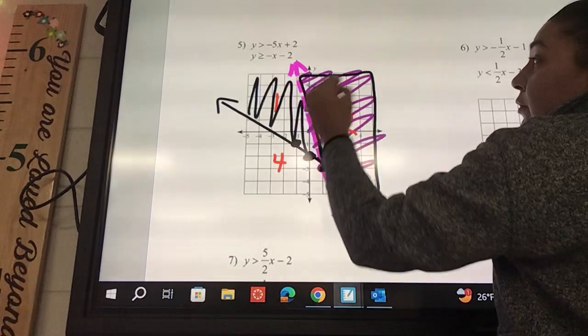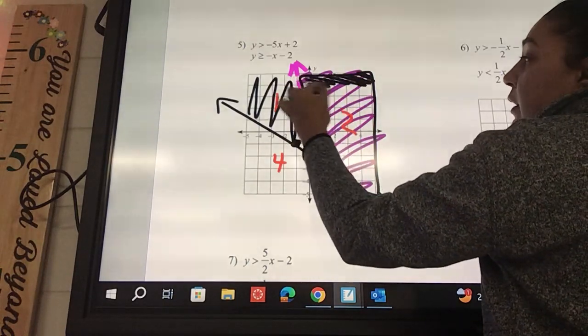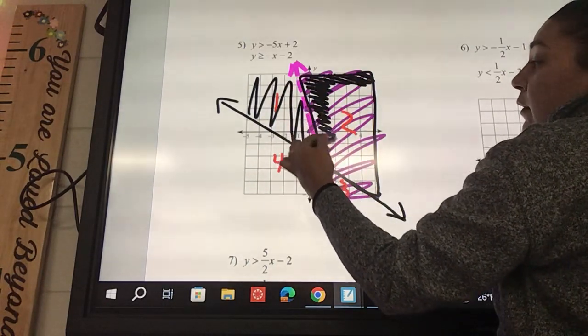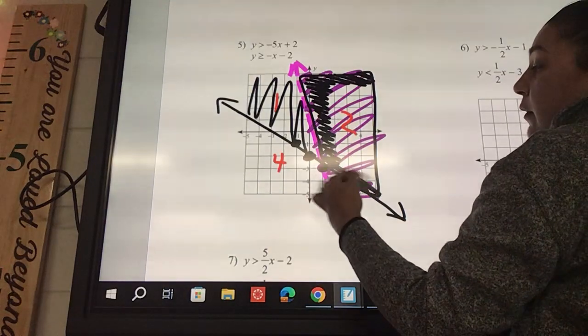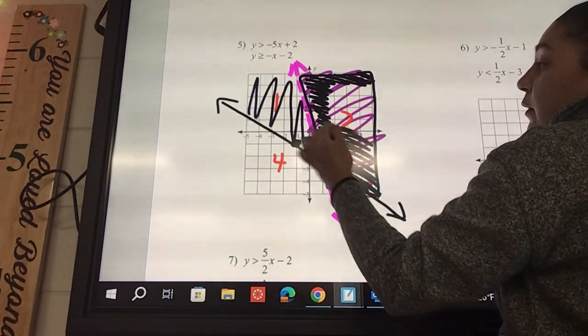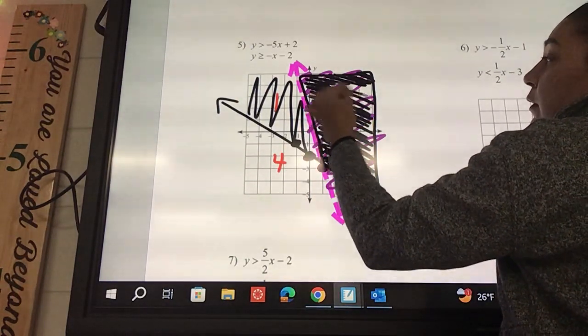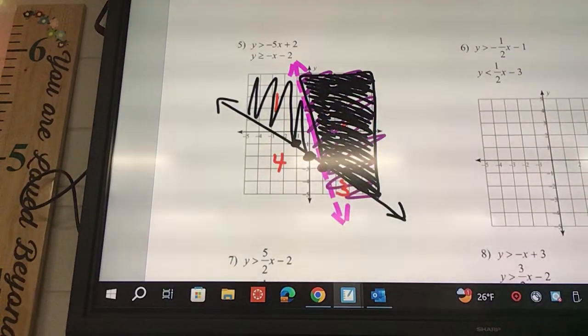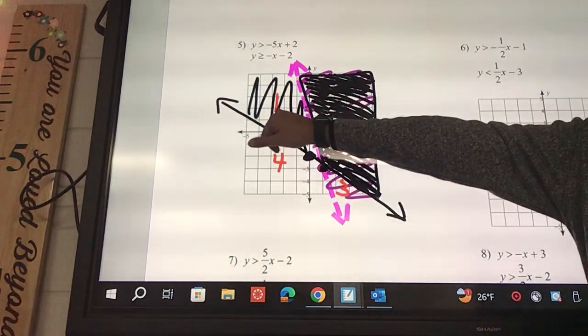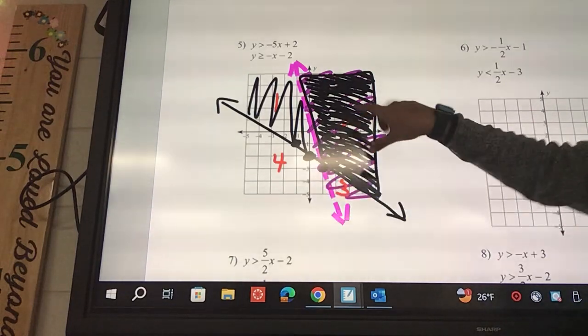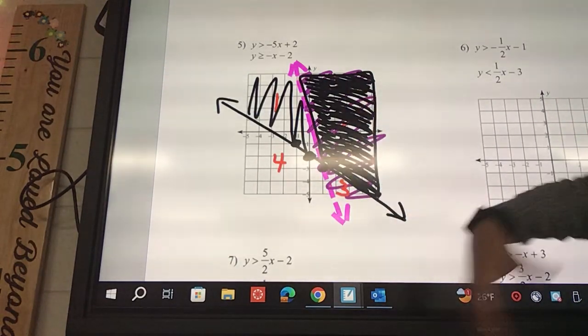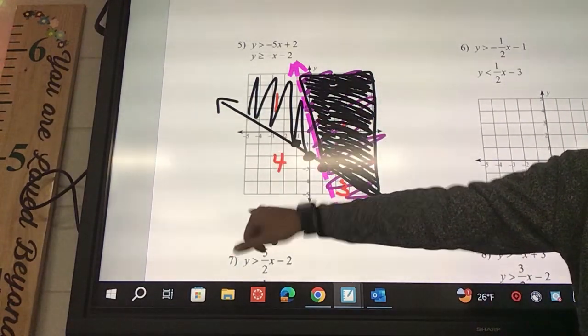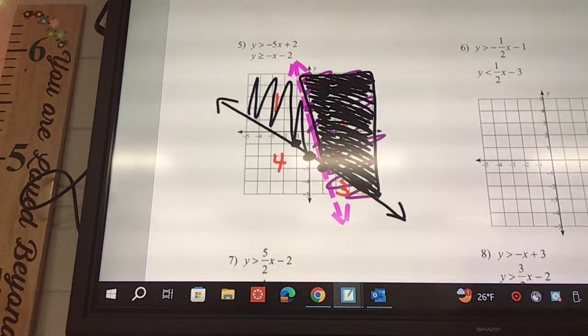Section 2, this giant section, is going to be that super dark one. On yours, you should have a light gray, no shading, and then a super dark one. In my case, I got a purple, black, a none, and a super dark one.